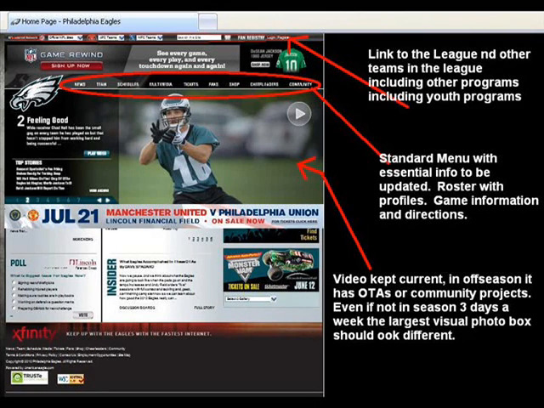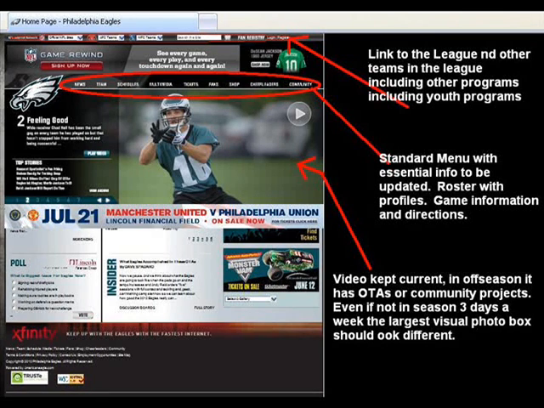Now this website, pardon that I'm an Eagles fan, gives you an example of what we want to do with our website. As you can see, at the top is a link to the league for the other teams. We're not in a vacuum in this. You want a link to other teams so that your fans and the people that follow you are going to circulate throughout the league, especially following teams that are going to be on your schedule. And in return, you'll get a lot more traffic to your site.